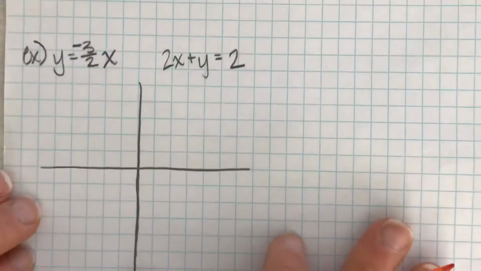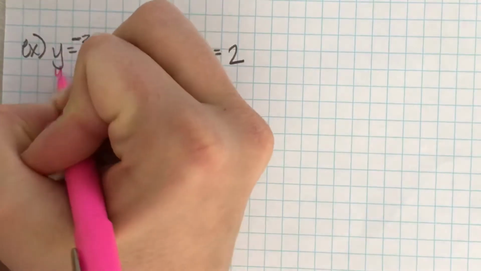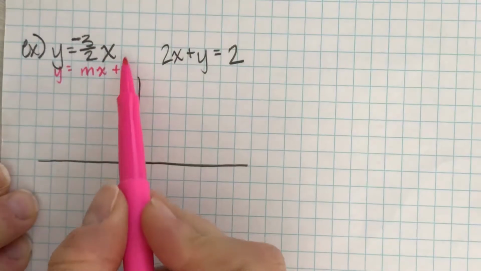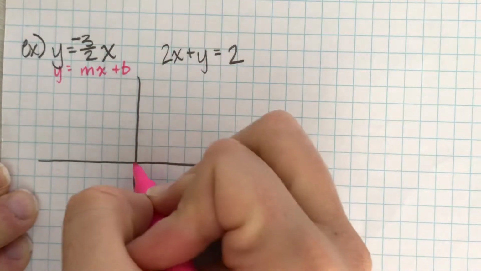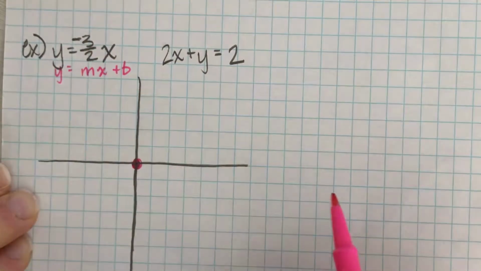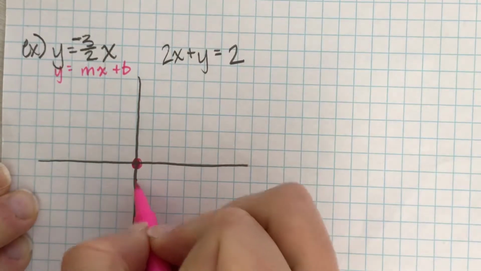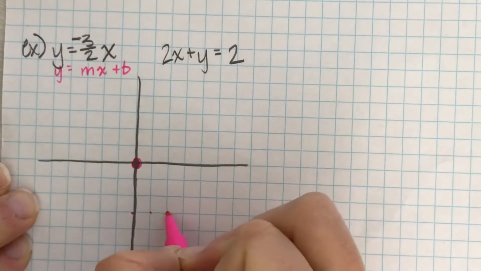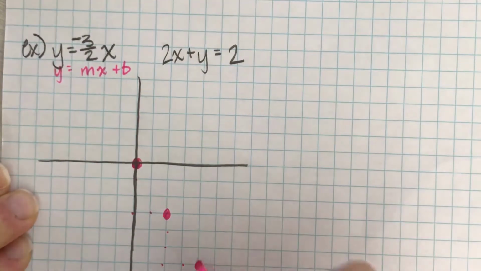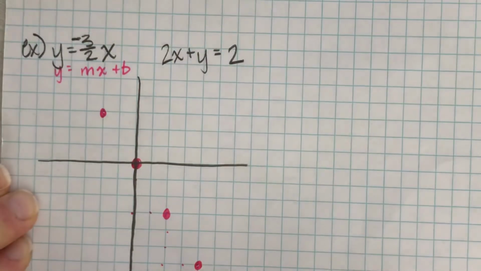So in our second example, first equation looks good. I'm ready to go. Y equals mx plus b. I don't have a b value, so this graph is actually going to begin on 0. And then I'm going to move down 3 over 2. I'm going to rise -3 and run 2. So I'm going to do down 1, 2, 3, and then always run to the right. 1, 2, 3, to the right. Up 1, 2, 3, and back to the left if I'm filling in backwards.